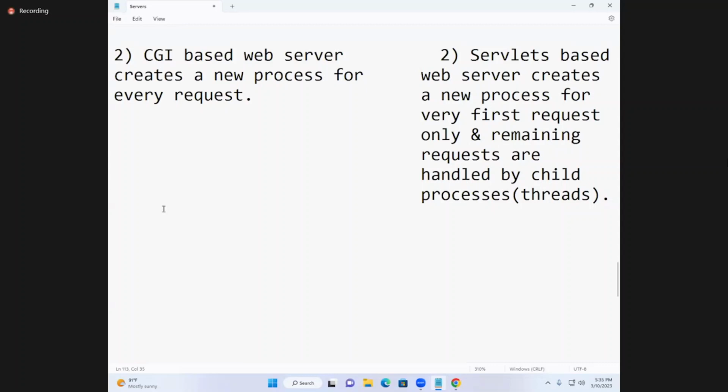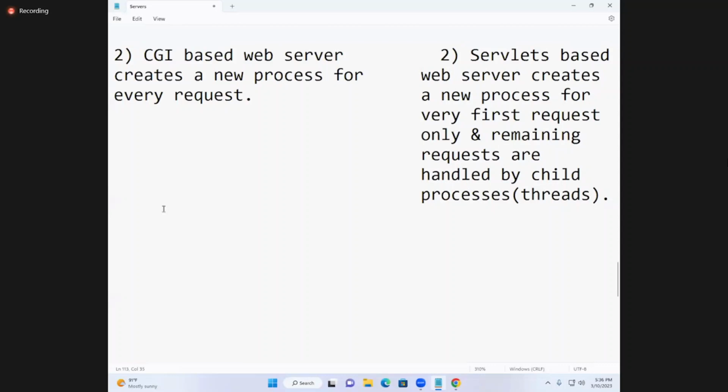So whenever the first request comes, one process is created. Second request, child process. Third request, child process. Fourth request, child process. Until the capacity is complete, child processes are created.